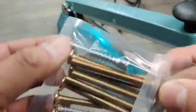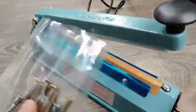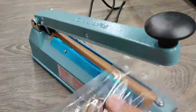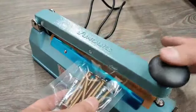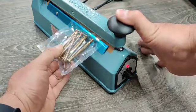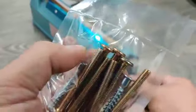This is the one that we sealed on one side, and the other side has that little tab there so your customers or whoever is going to be opening it will be able to easily open it. You just basically sandwich it — I like to keep it as close to the product as possible. This is just used hardware so I just want to show you as an example. The light is going to come on here and it automatically shuts off, which is a nice thing.